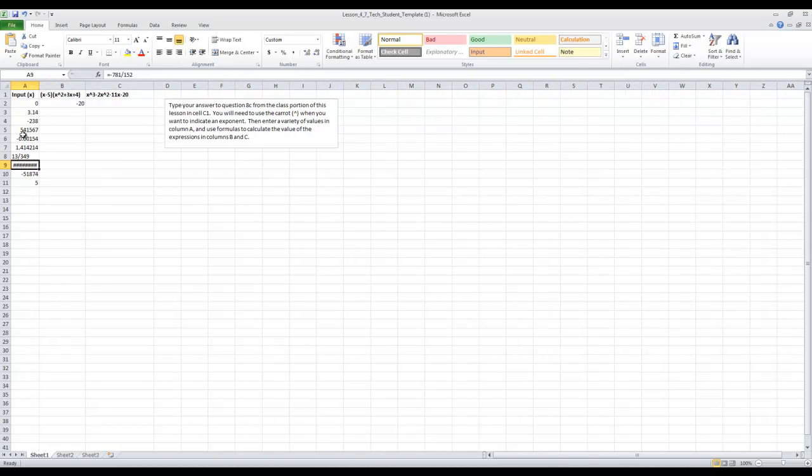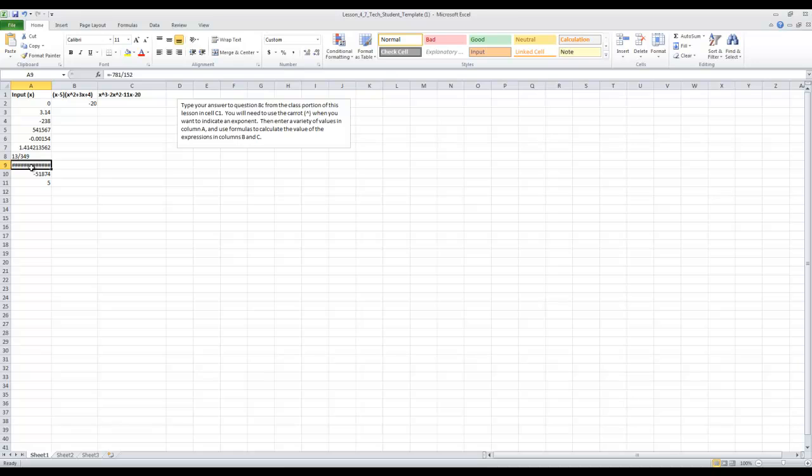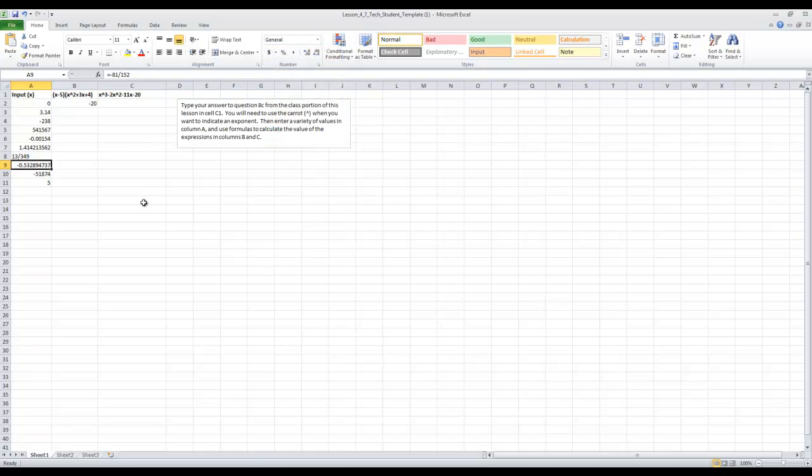Wonder why that is. Oh well. It doesn't like that. At least it says it's there, but maybe it's trying to display more digits. I'm not sure. Since I'm not sure what's going on there, we will just make this a little different. What about that? Oh, I wonder if it's... There we go. It was formatted to be a date.